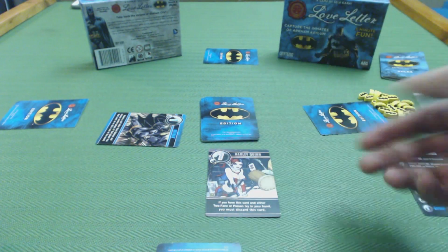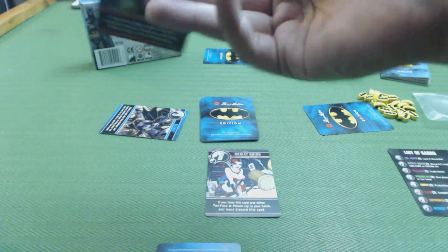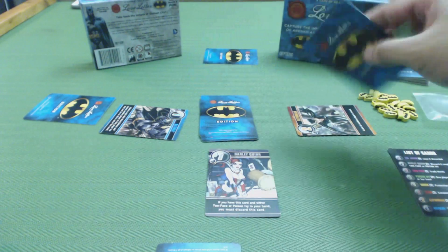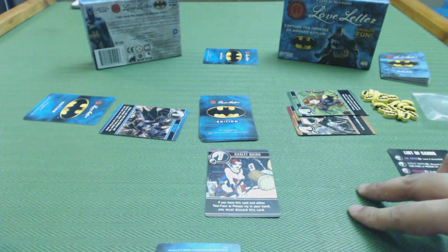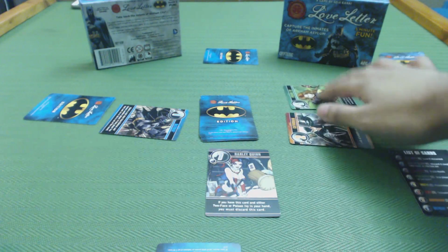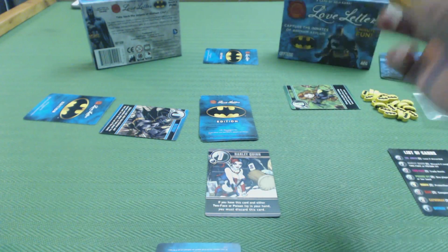So it would keep going. So Batman's gone. He still has his Bane card with us. Now the third player has a Catwoman. Also going to pick up another card. That's a Poison Ivy. Now having these two combinations doesn't really do much. So instead, we're going to go ahead and activate one of our abilities. I'm going to use Catwoman. Look at another player's hand.